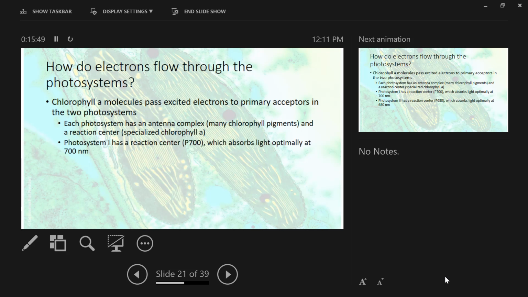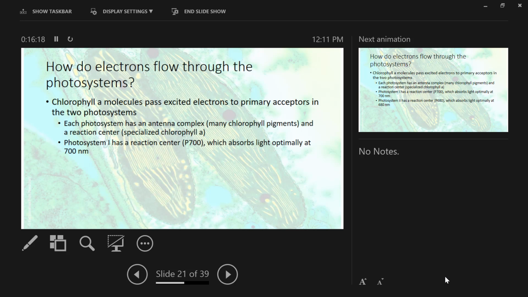Okay? So photosystem 1, the reaction center. And again, remember, this is a specialized chlorophyll A. This is the one that actually transfers electrons. This isn't one that just absorbs light and lets the electron drop back down and pass its light to a neighboring molecule. That's what the rest of the chlorophyll A molecules do. This is a special one. This takes the perfect wavelength of light and actually passes the electrons to something else.